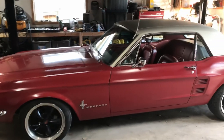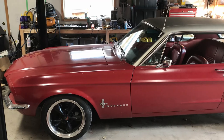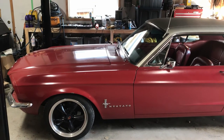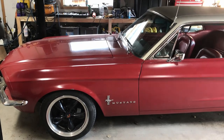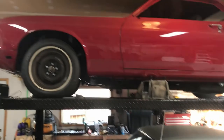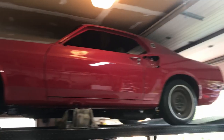Here we have the 67 Mustang. We've done a few modifications to it, which we'll walk you through a little bit later, but we've converted to a 5-speed manual transmission, fuel injection, rack and pinion, and coilover suspension. And above that, we have the restoration modification project of the 69 Mach 1.